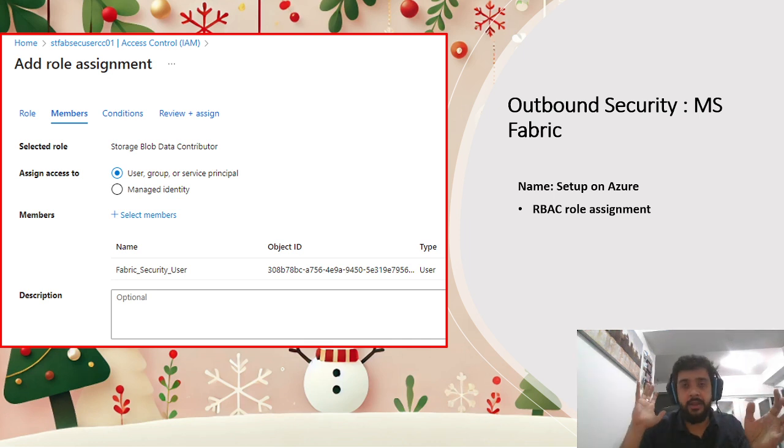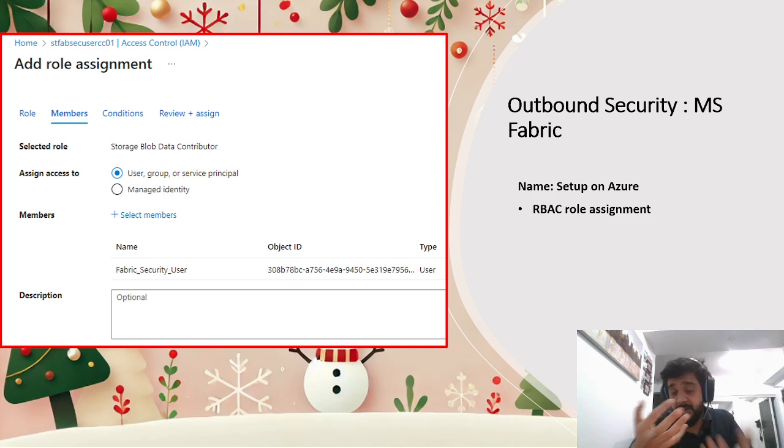It needs to take the request, go to the storage account, and say, "Hey, I need to open your folders, or open your containers." But the workspace identity or the service principal doesn't have the role to do that, because on a storage account you need a specific role-based access control role, or RBAC role, called storage blob data contributor, right? So without the minimum storage blob data contributor role, Fabric won't be able to open the container, right?